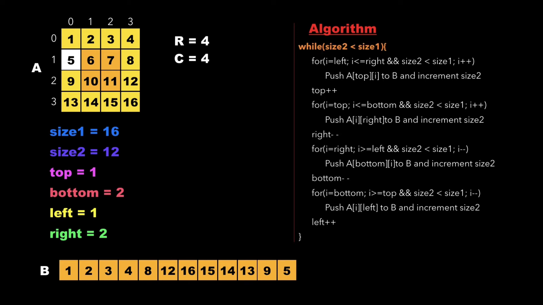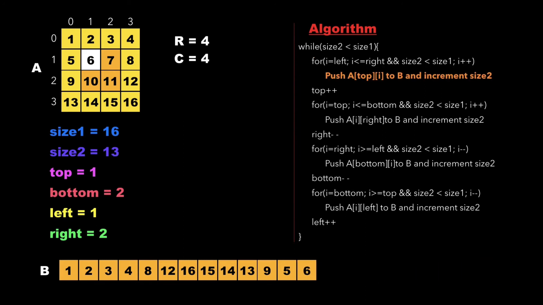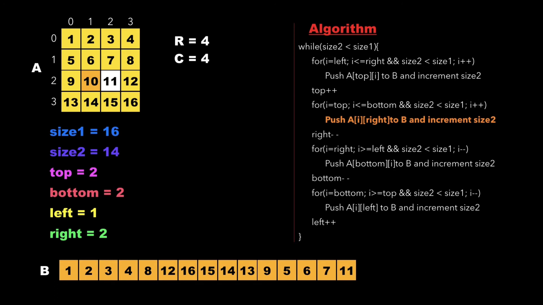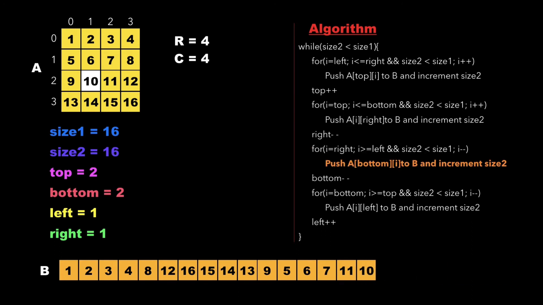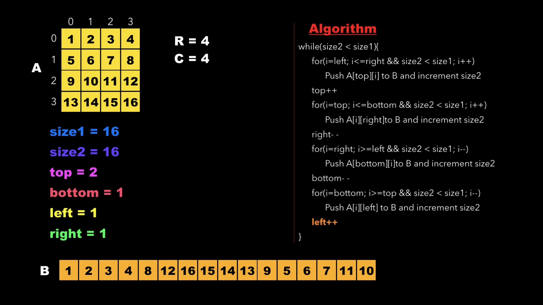Now we check whether size2 is less than size1. Since 12 is less than 16, we enter the while loop again and start the first for loop where i points from left to right, pushing elements 6 and 7. We increment top and start the second for loop from i equal to top to bottom, pushing value 11 to b. Then we decrement right and start the third for loop where i equals right and we push element 10 to array b. We decrement bottom. Now i points from bottom to top, but since 16 is not less than 16, we don't start this for loop and just increment left.